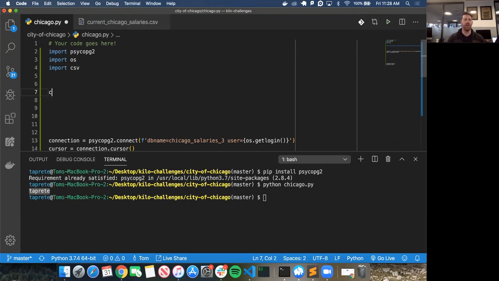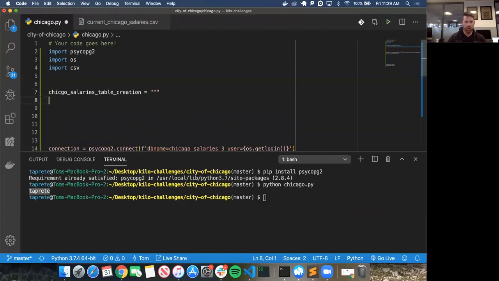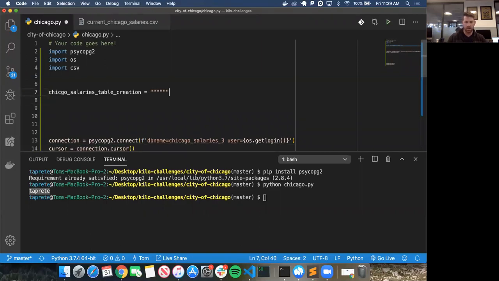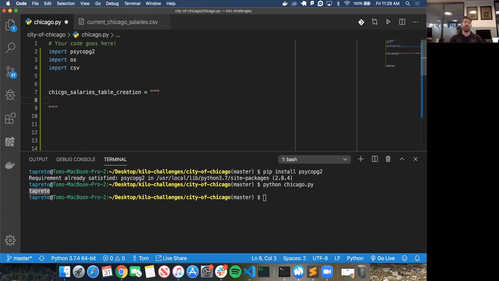So let's create a variable, Chicago salaries table creation equals. Then within here is where we're going to actually write some raw SQL to create our table.